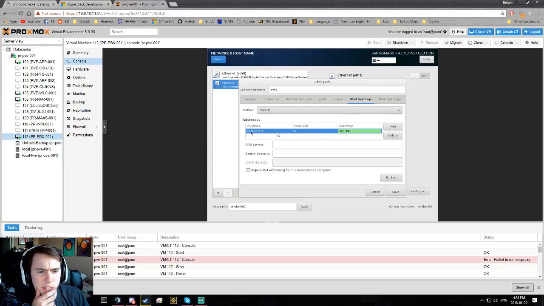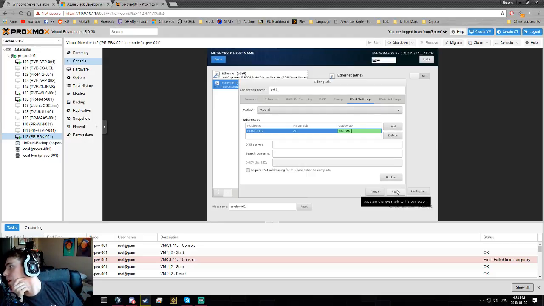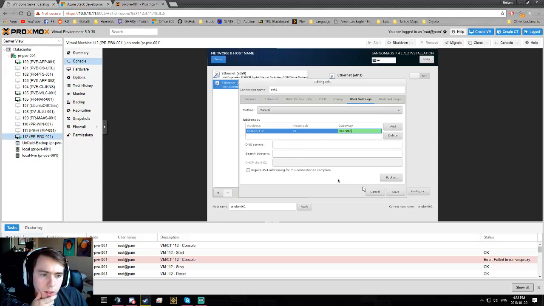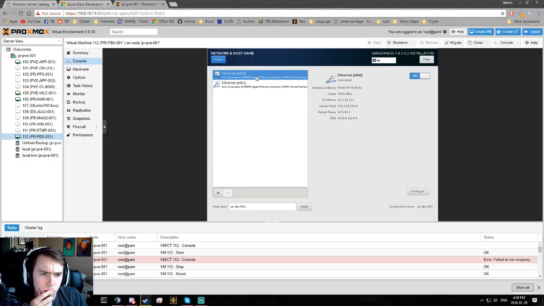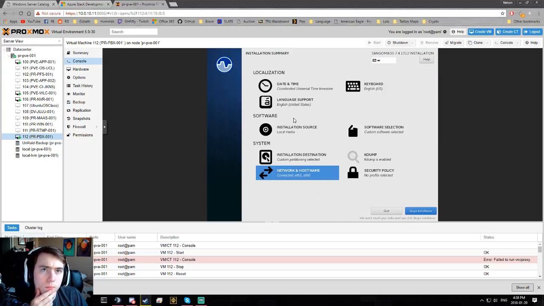And I'm pretty sure I have DHCP on 99 still. Does my phone have an IP? It does. Actually, I don't need a gateway on this because it is the second IP. And that should work. Both of those are on, so our network's done.